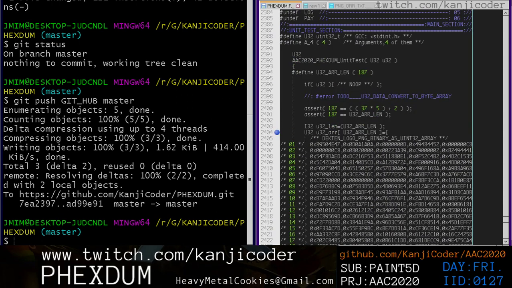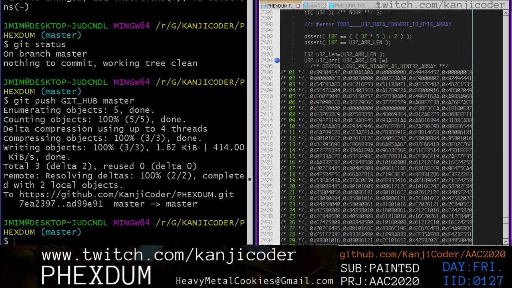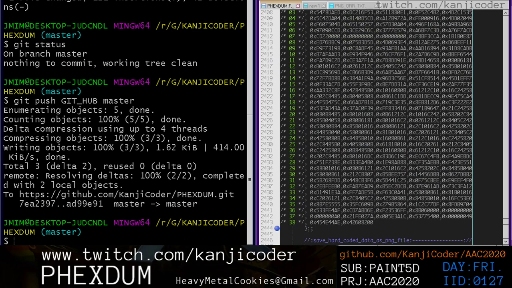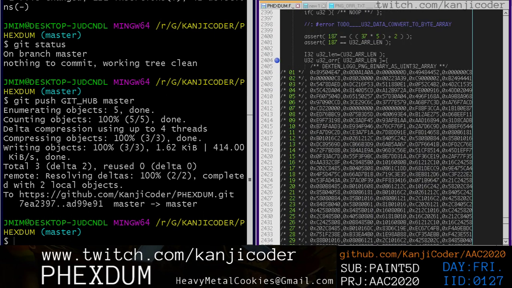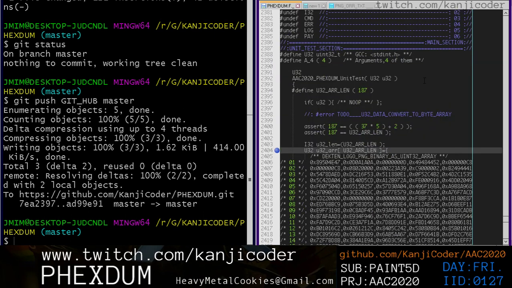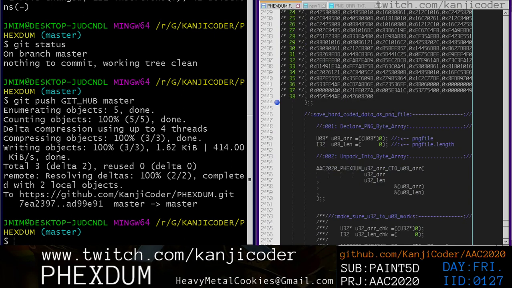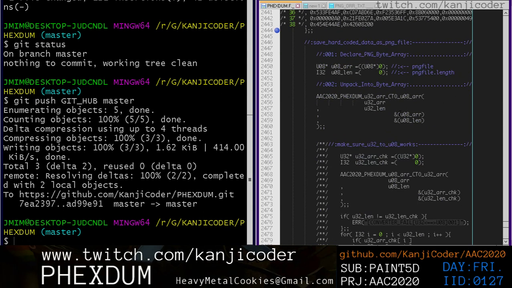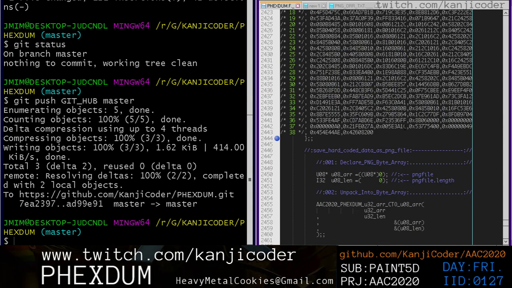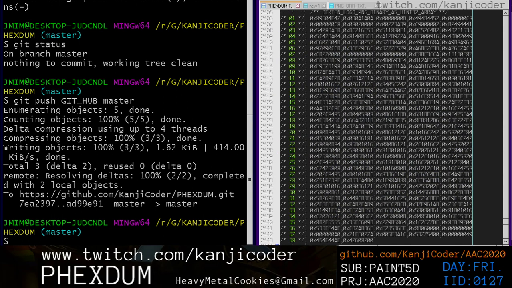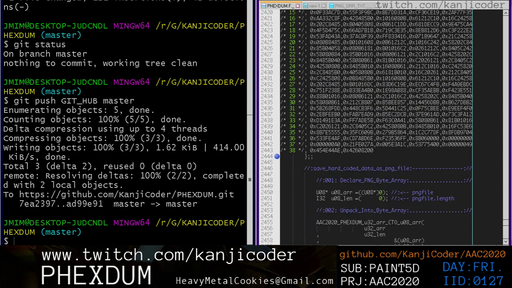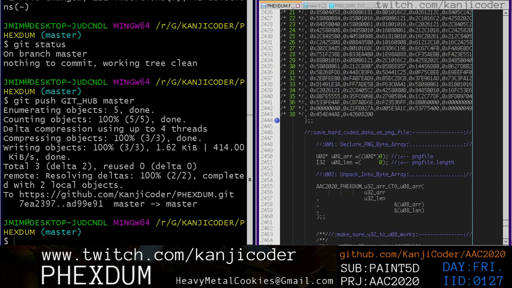So this data right here is a hex dump of a PNG file. It's a hex dump, but the hex dump is in a uint32 format, so hence a uint32 array. And it's like a logo, right? It doesn't really matter what it is, but we're just running some tests on everything to say, okay, I'm going to take this hex dump I just made, and we're gonna save it back to disk and then load it back into the game and make sure that saving and loading, we still get the same data out.